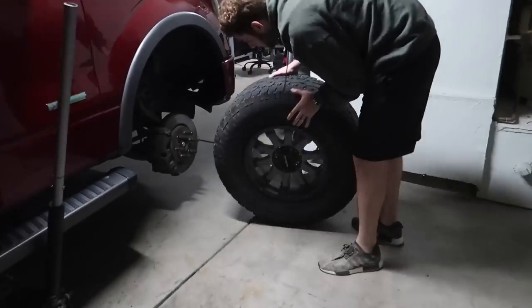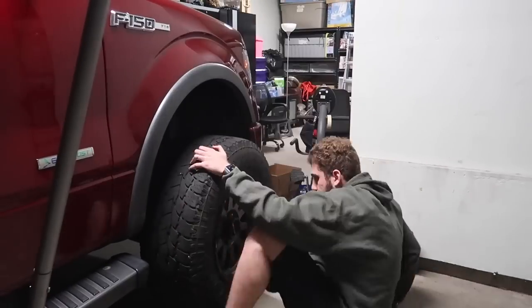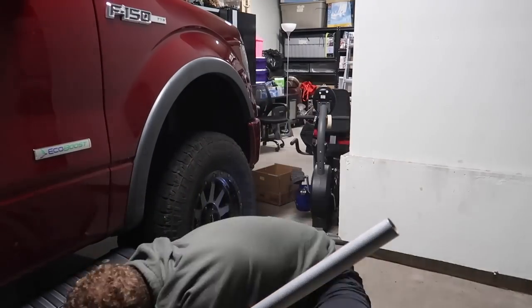So in this video, the first thing we ended up doing is that front wheel, thankfully, seemed to be pretty good. The tire also seems to be pretty good. So we took it down and got the tire and wheel remounted. We ended up putting it back on the front, so the two front tires are matching. The rim just needs to get repaired.